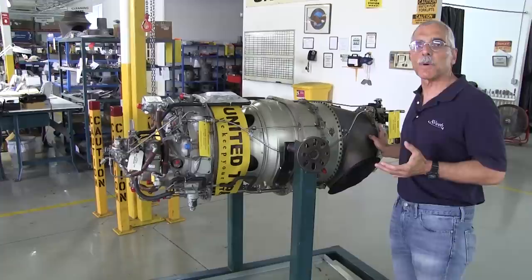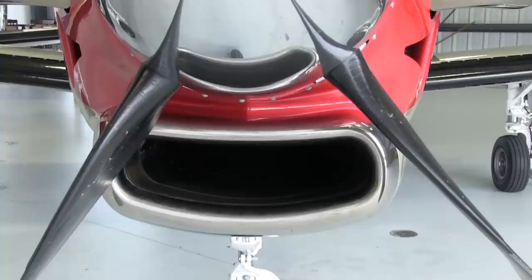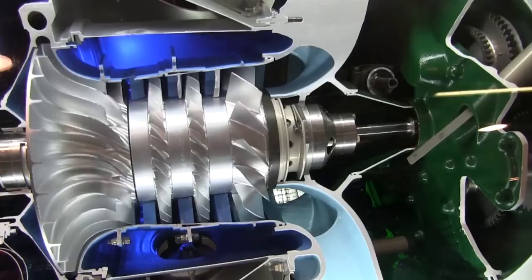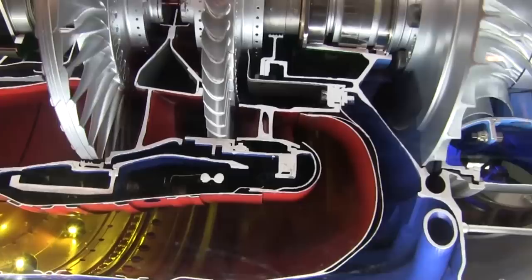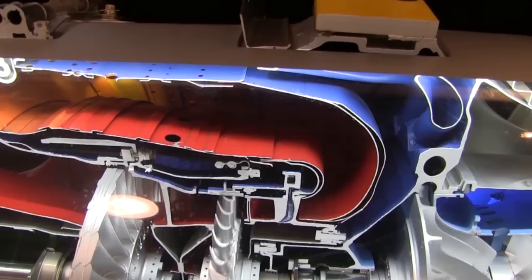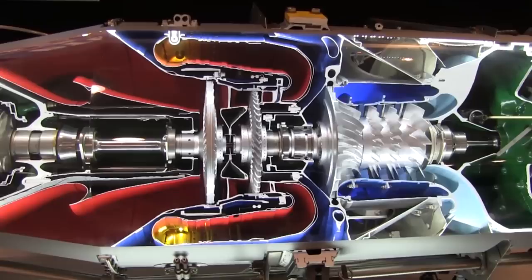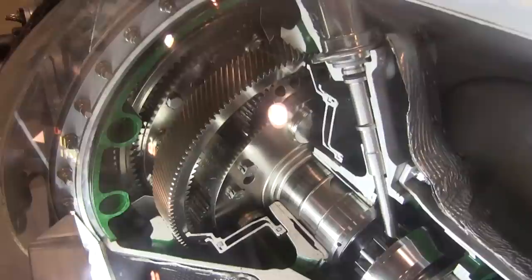This is the front of the engine where the propeller is, and if you look on a typical turbine aircraft the inlet will be down here at the bottom. The air flows backward up into the compressor section. There are three compressor wheels in there — three axial and one centrifugal — and from there the compressed air is fed into the burner unit, or what we call the hot section. Fuel is introduced and that produces hot gas that is directed at the power turbine, which is connected directly to the gearbox assembly.